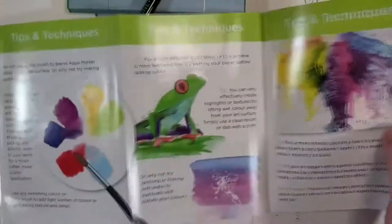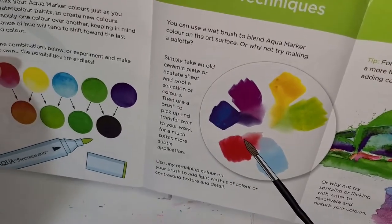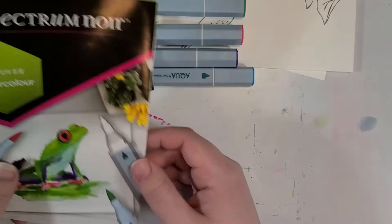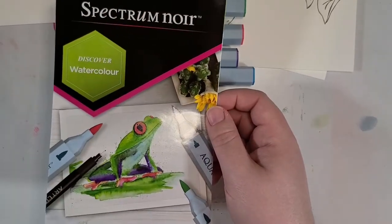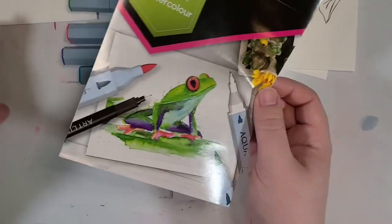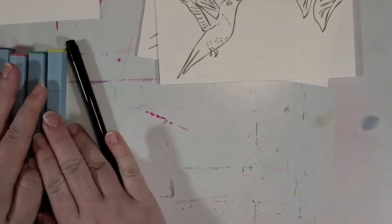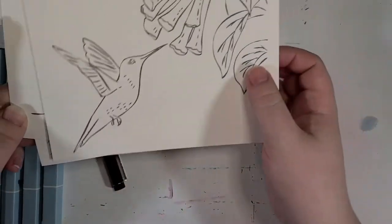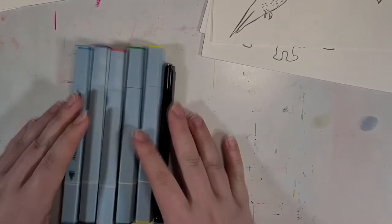Now then, okay, so get a look at that. But what I love about this is that it's great if you don't know if this is going to be the right thing for you, if you're a beginner. This looks like something that somebody who's 5 years old could enjoy, or somebody who's 90 years old could enjoy, and that's what I love about these sorts of things. So what I think I'm going to do, well, okay, I've got to swatch these, obviously, but I'm going to grab one of these pre-done designs and just do it, and then I'm gonna do my own original piece. So, yeah, swatching might be a good idea.